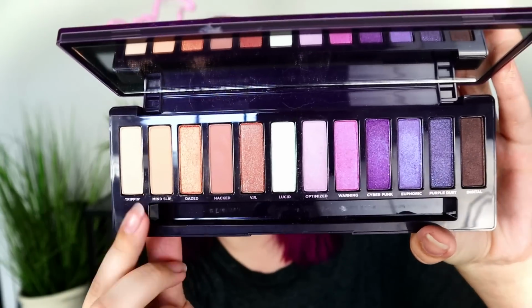As far as the UltraViolet though, as the next one in the series right after Honey, I do feel like the other ones had slightly better reviews. Naked Cherry, we did get a lot of the same looks with that, but they were all kind of the same tone. Naked Honey were all kind of the same tone as well, but they had nice depth to the golds, it looks like, at least from the reviews I've seen of it. And this one I feel like has a little bit of a different split where it is more half neutral, half purple, and I understand why they did that.